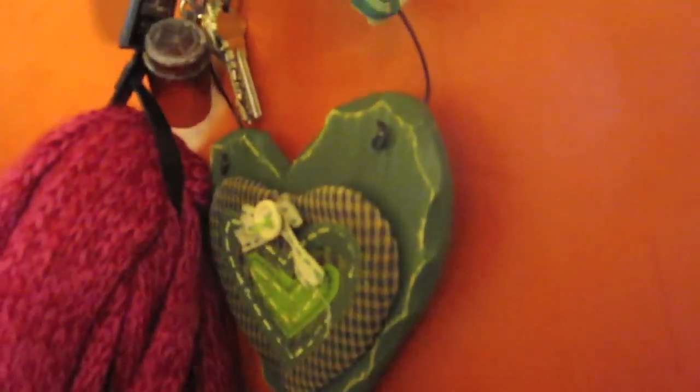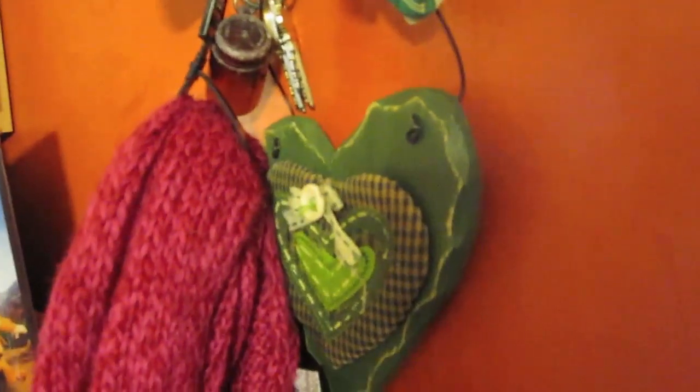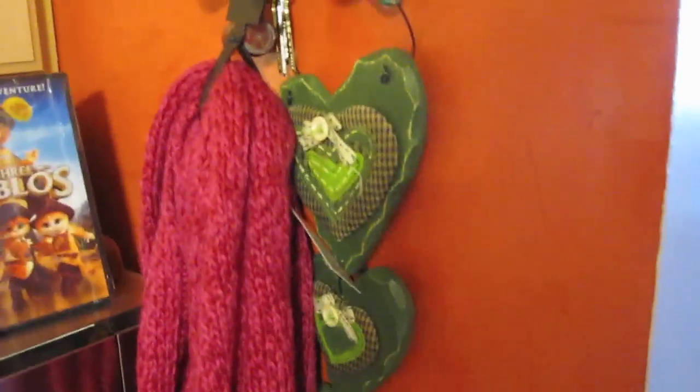I got these green hearts for the front door for St. Patrick's Day, because my St. Patrick's Day wreath is, like, cooked. That was $1.99 at Christmas Tree Shops, so that's really cool. I don't like to spend a lot of money on decorations, which is usually why I make them, so to have a store like Christmas Tree Shops where they have stuff so cheap that I can't argue.